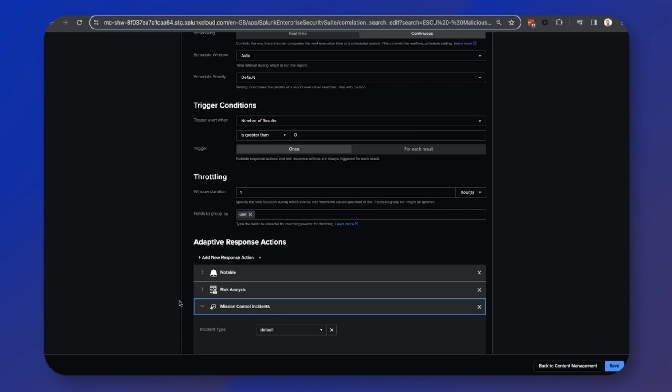You can have a number of different incident types aligned to specific individual correlation searches or use cases, or ones that fit multiple different scenarios, such as lateral movement detected or DLP or something like that. So in this case, it's actually applied to default. But as we see when we go into mission control, we'll see that it's then being reassigned to a different incident type because of what it is. So that's one way of getting incidents into mission control.